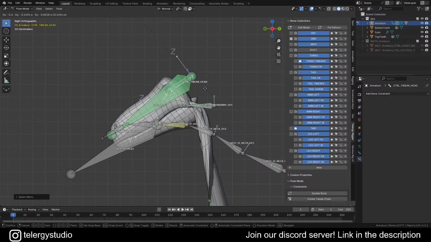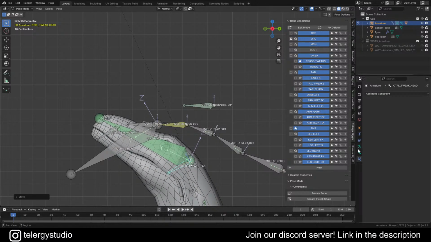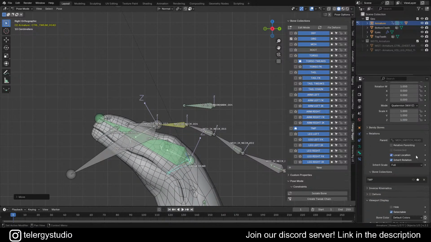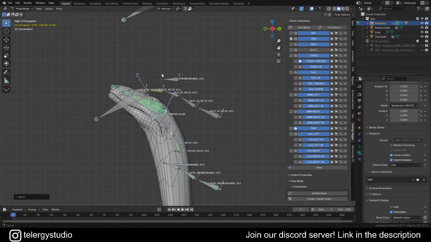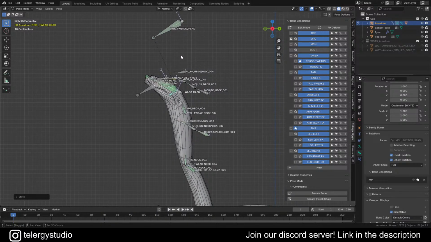And then let's check control tweak head. Okay. This control tweak head is parented to MCH switch. Okay. Now let's see.